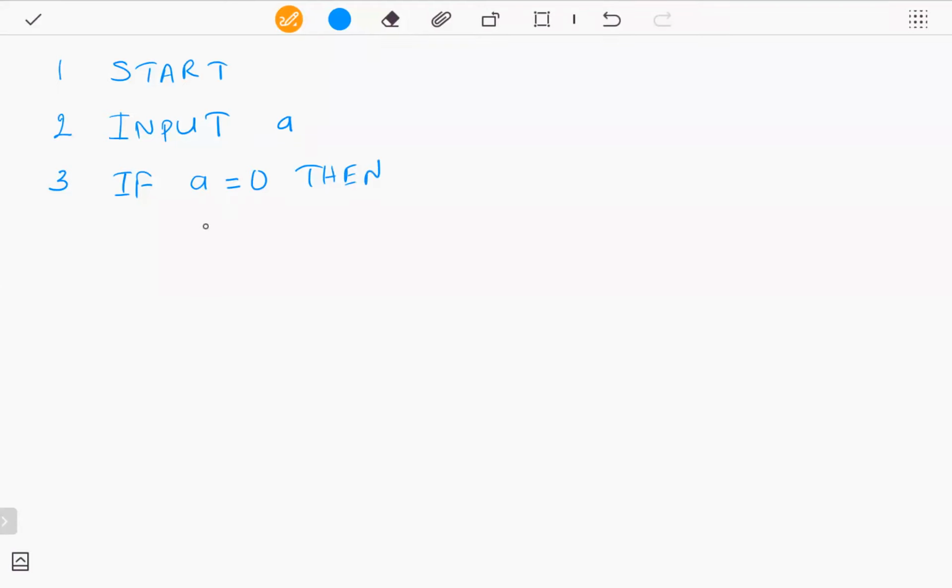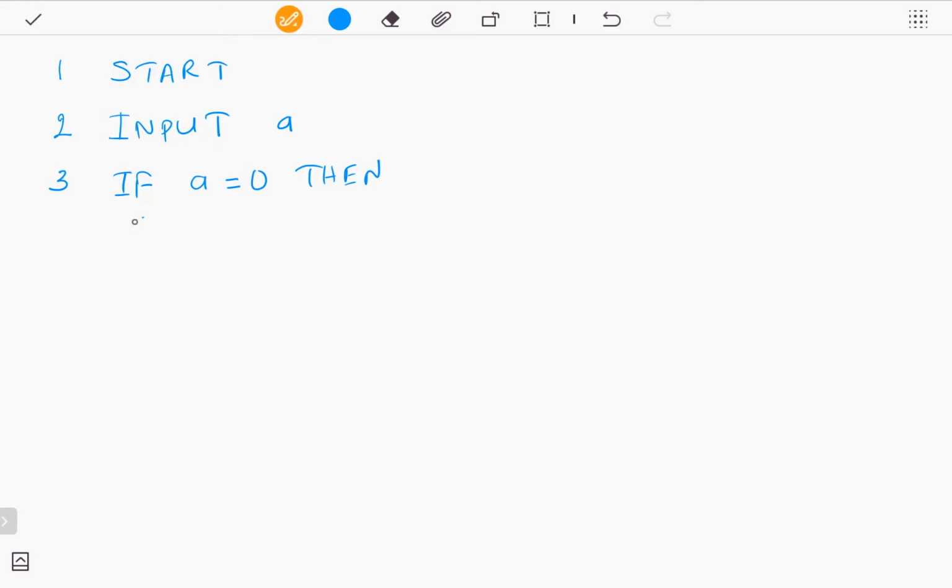What happens if A equals 0? Output not valid number. That means an error message. Output or display, similar words. You can use similar words when you write down the pseudo code.